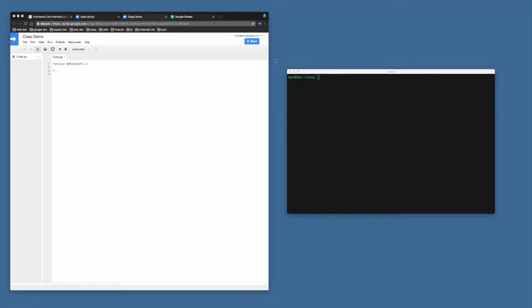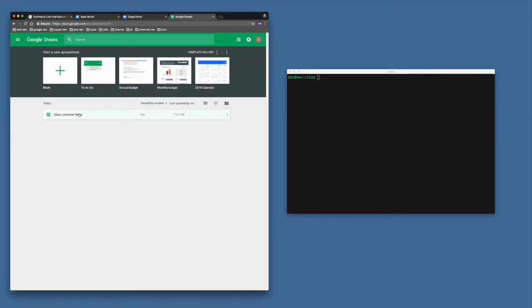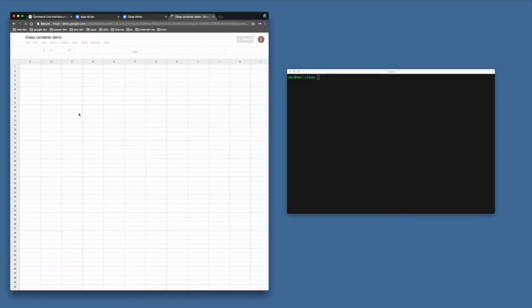Okay, now we know how to create new projects from scratch. Let's run through the process of cloning an existing project. In this situation, we're going to clone an existing container-bound script, but this process would equally apply to a standalone script project as well. Now, I've already gone ahead and created an existing sheet here. So if we go into that, we want to then access the script editor for the actual file.